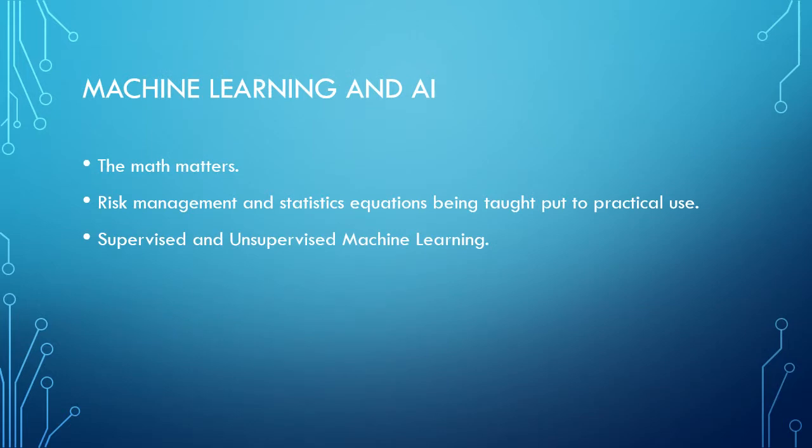Last year, I attended an event sponsored by the Institute for Applied Network Security in Charlotte. This two-day event included various keynote speakers and breakout sessions that attendees could focus on specific topics in information security. One of the breakout sessions that caught my attention made me realize that in our business, the math matters. What was striking about the math was the risk management and statistic equations being taught were literally being put to practical use in an automated detection of anomalous network activity.